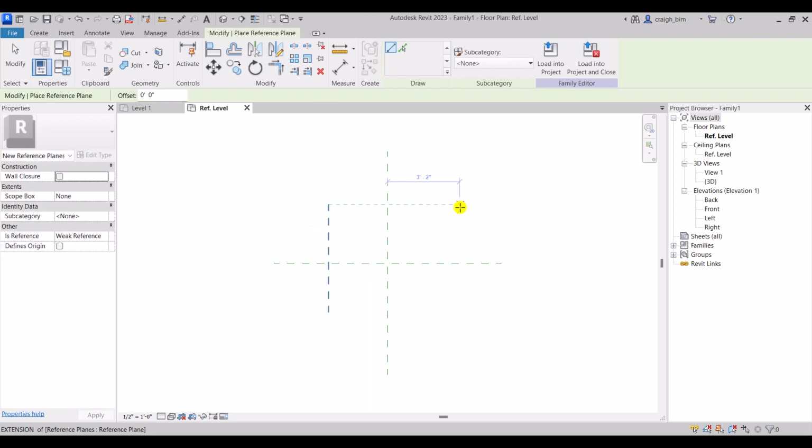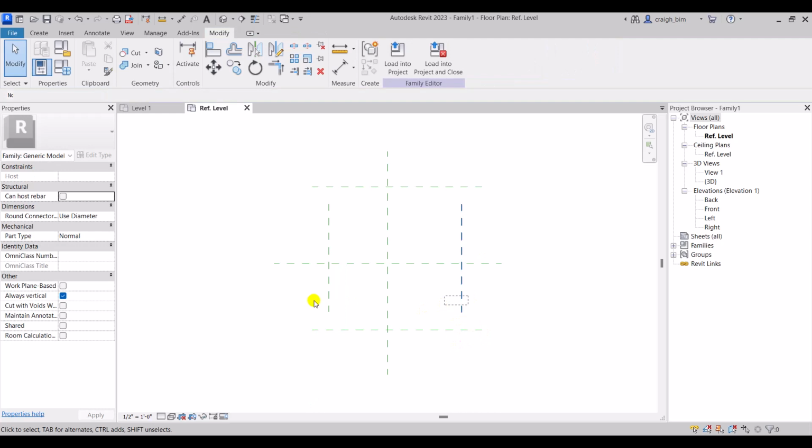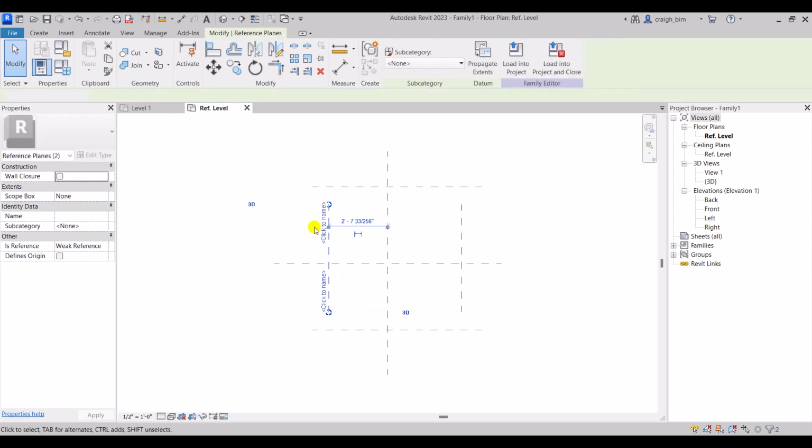Right, so I could just start sketching these reference planes. I don't have to take time to name them. I can just start sketching them and get a sense of what I'm going to look at. So here, I could do naming now. So I could do left. And I could do right. Left, right, front, and back is different based on the family category. So I'm not going to get into that here, but that's definitely something to pay attention to in the future.